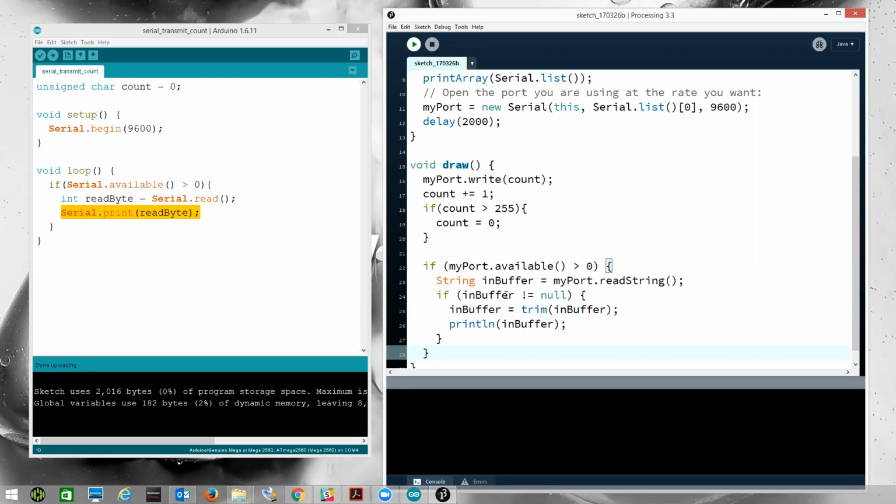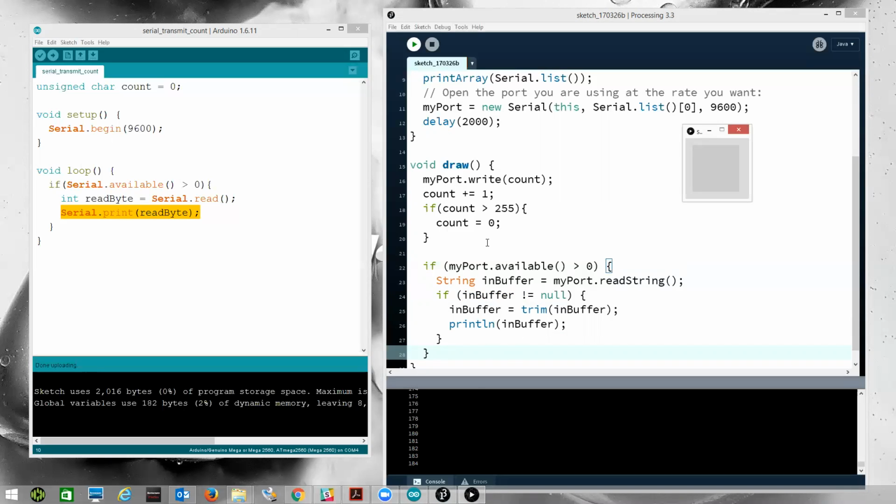So now if I run this, we're going to have this 2-second delay. And now this is running very quickly. As we go through this draw loop, we're not doing anything with this window, but here we're writing out the count, incrementing the count, constraining it. Arduino's reading it over here. Every time it reads in a new byte, it prints it back out, it echoes it. And then println here, I'm simply showing in the console window what we're getting back.